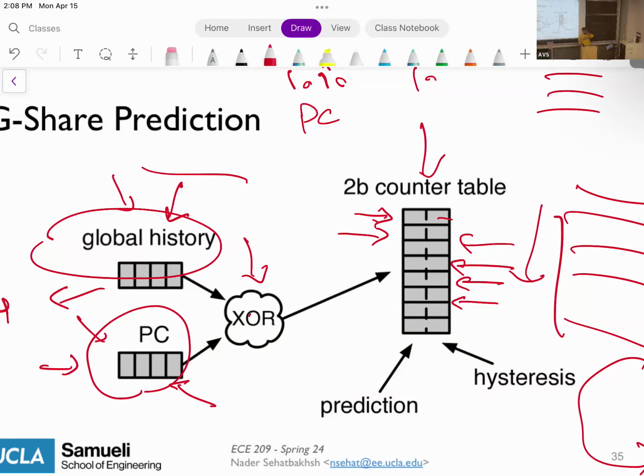Will you necessarily have to have your global history and PC XORed in such a way that you have the same number of counter tables? If so, that builds rapidly, right? XOR is a bitwise operation, so of course you cannot XOR larger things with smaller things, and the outcome of the XOR should match the number of rows that you have.